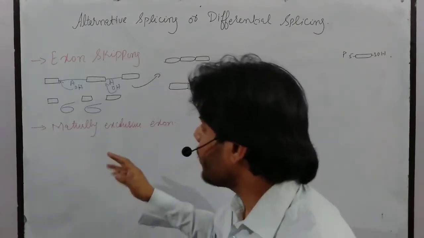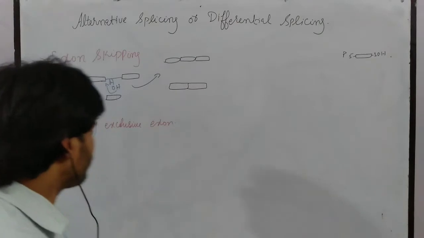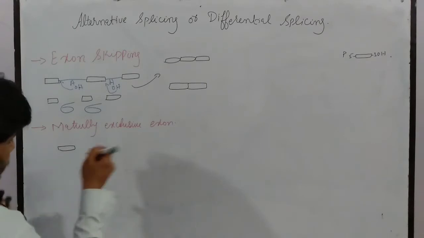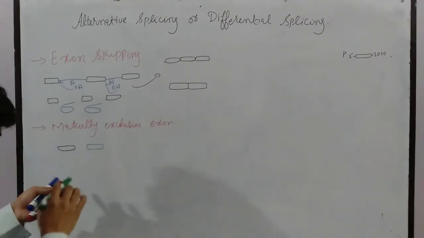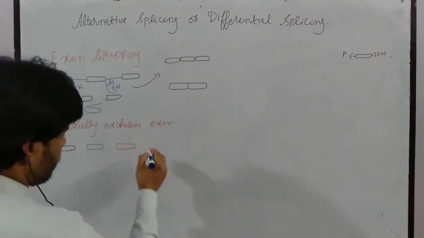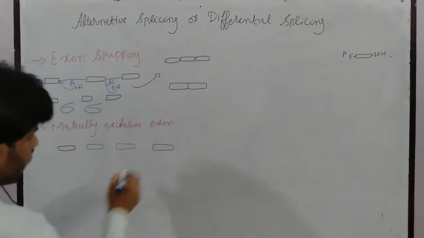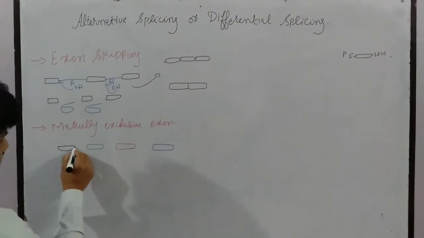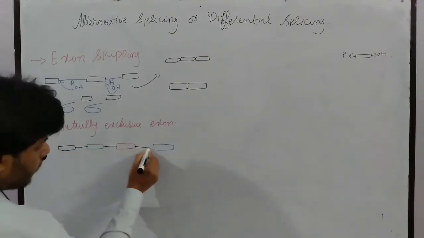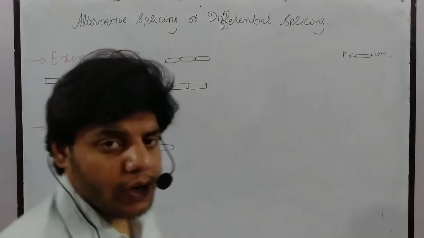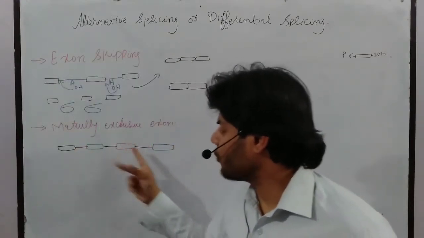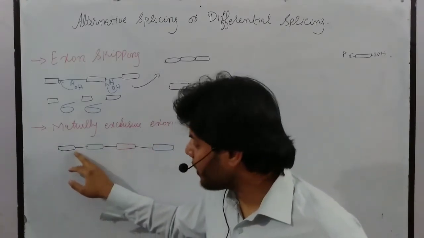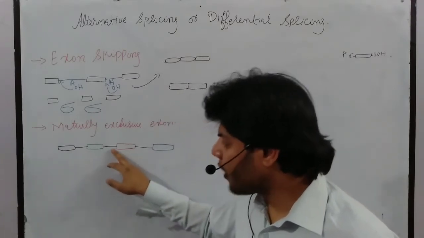In this case, we have again the exon. So let me draw here. So we have 4 multiple exons. So let's suppose these are the 4 multiple exons, as you can see, and these black are the introns. Sometimes, how will the connection be possible among each of the exons? Sometimes this exon will join with this one exon.